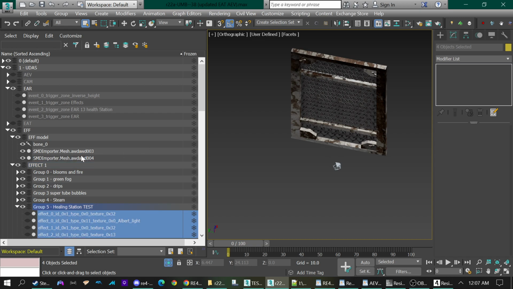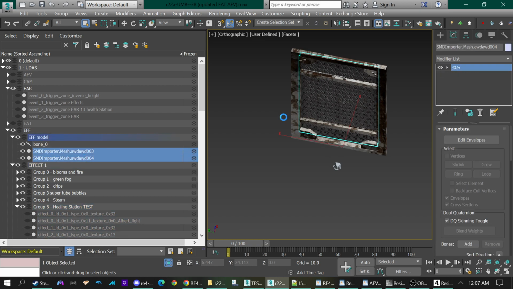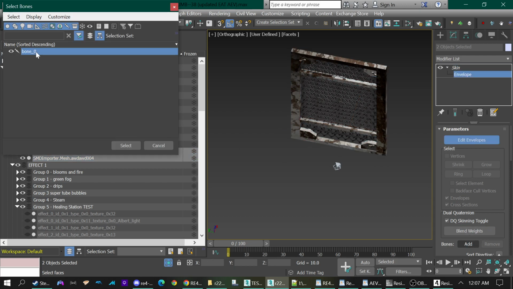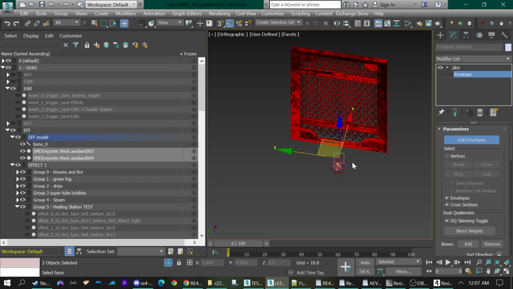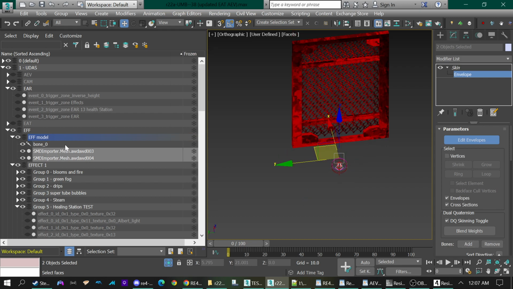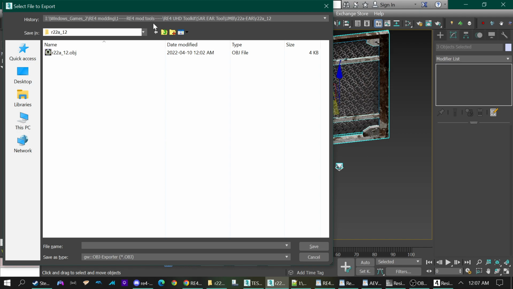Oh, what happened there? So we hit the envelope, then we hit add to the bones. The bones we can use will only be visible here if they're visible in our scene. You can see that it's been applied, so now it's just a matter of, whoops.